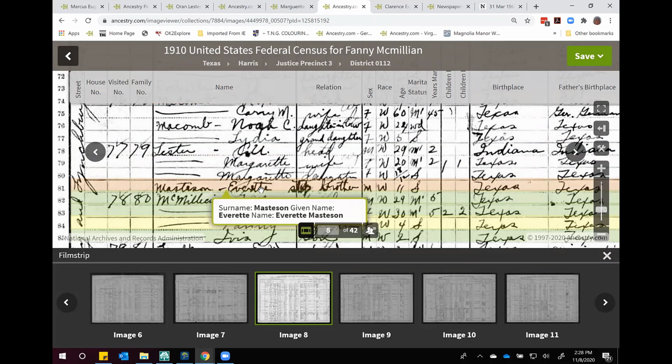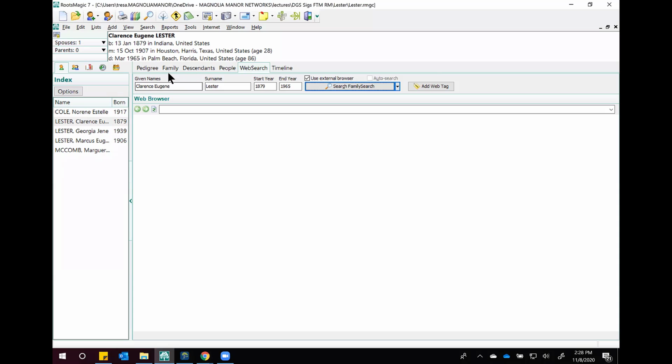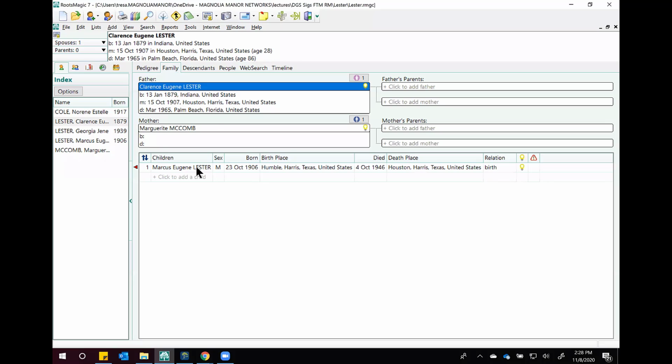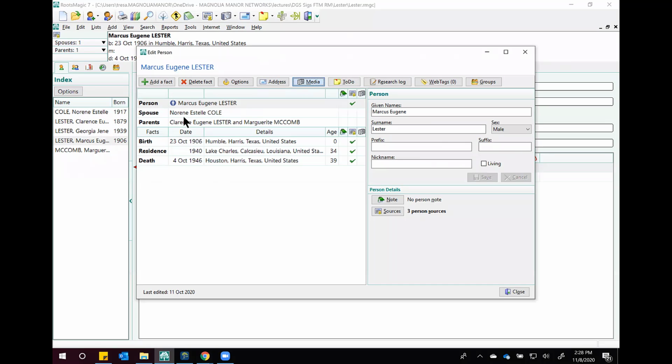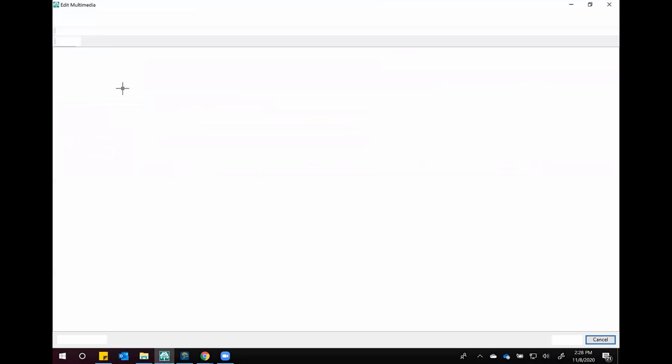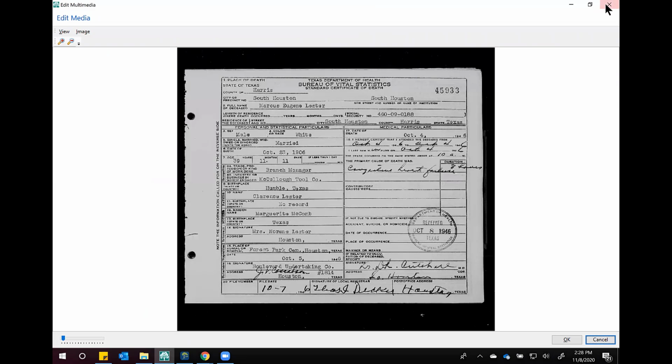It has a stepbrother on there. And on the 1910 one I had from Marcus, had an aunt.